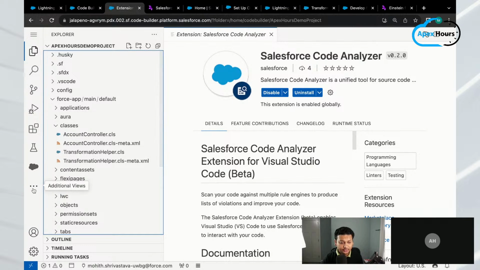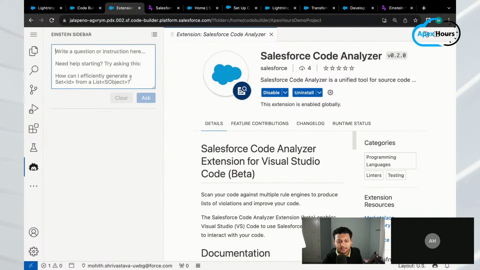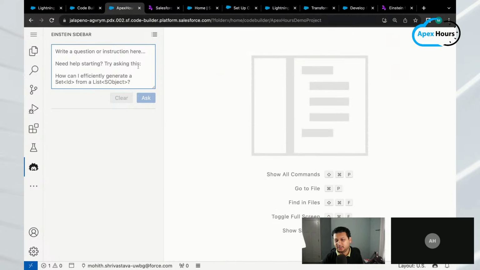So I can show you some of these in action here. For example, now you have Einstein here. You can ask Einstein to do certain things, and it can auto generate code for you.